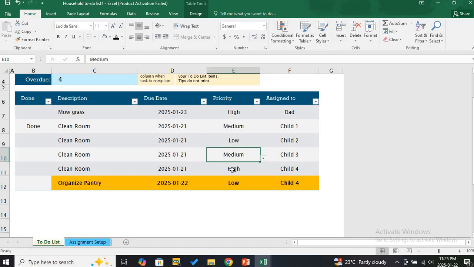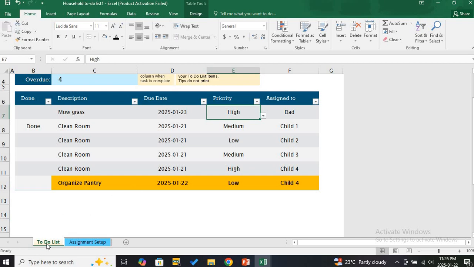See, every time when we click here, there are these drop down arrows, we need them, but here they are not here. They're not here because they're not in the description. They're not in done. They're not in due date, but they're in priority and assigned to. So in priority and assigned to, medium, high, and low.